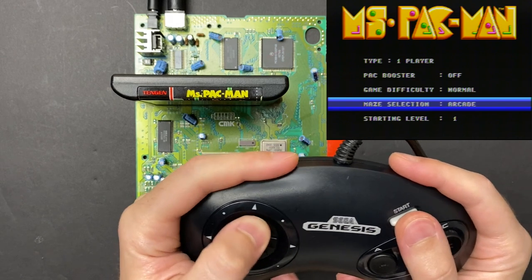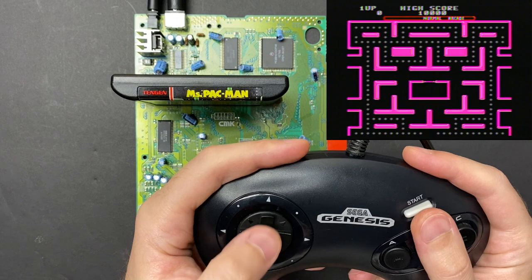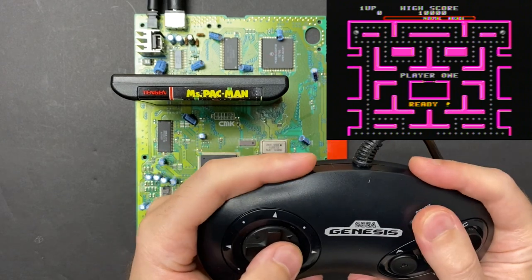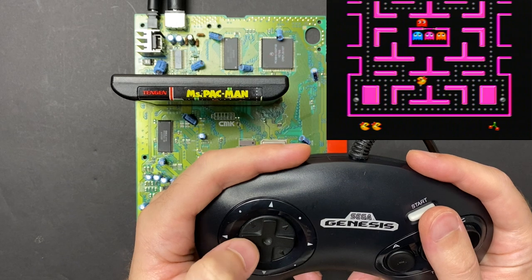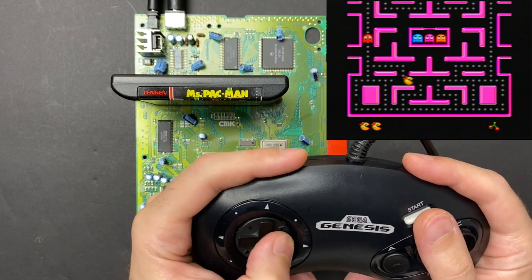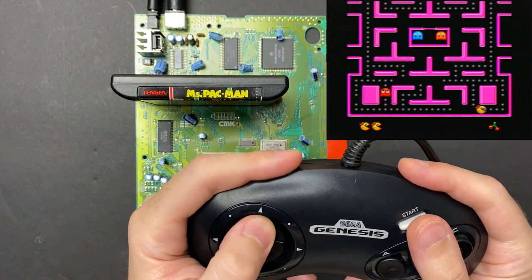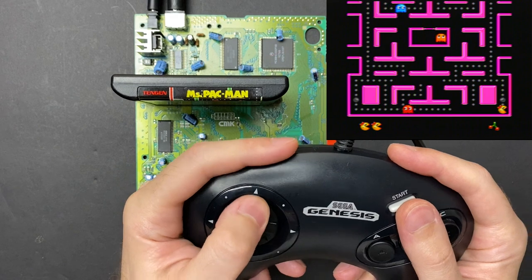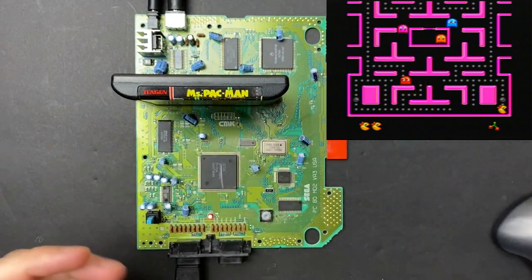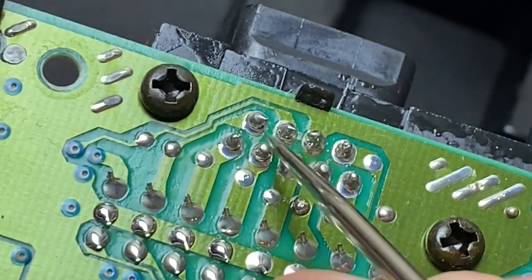And right off the bat, in the game menu here, I can already tell that some buttons on the controller aren't working. The up button's definitely not working, and I wasn't able to make any selections in the game menu, so A, B, or C might not be working as well. I already know this controller is good, so my attention goes straight to the controller ports on the motherboard.